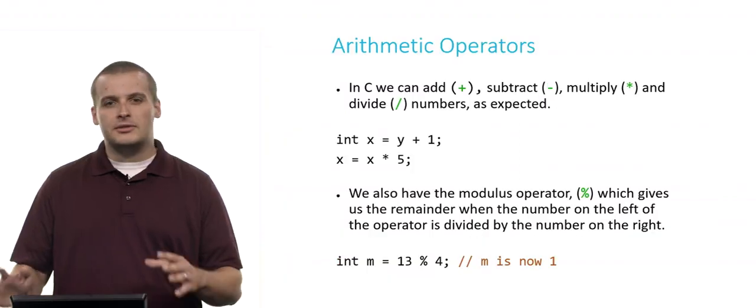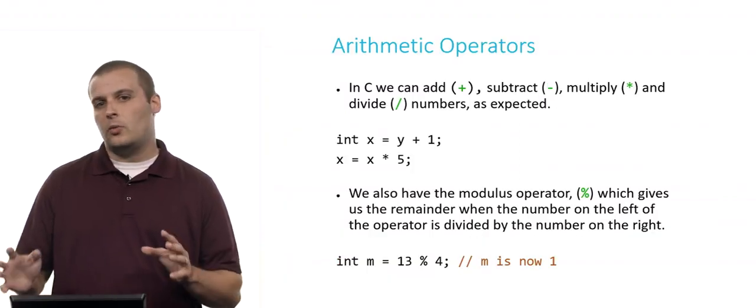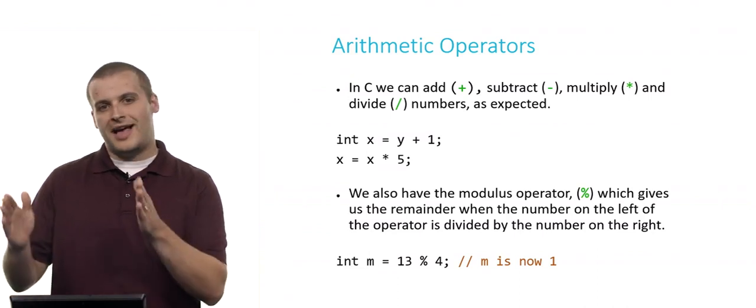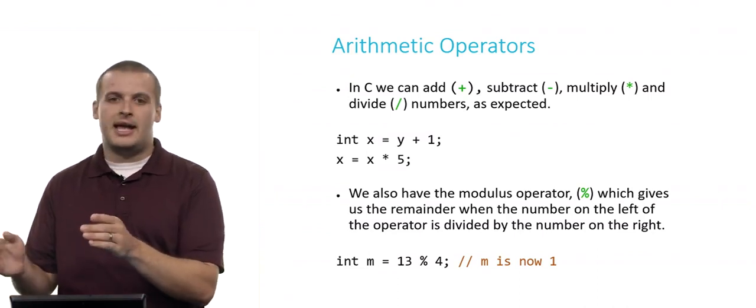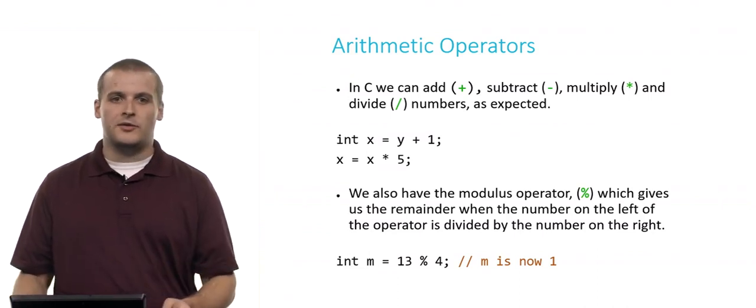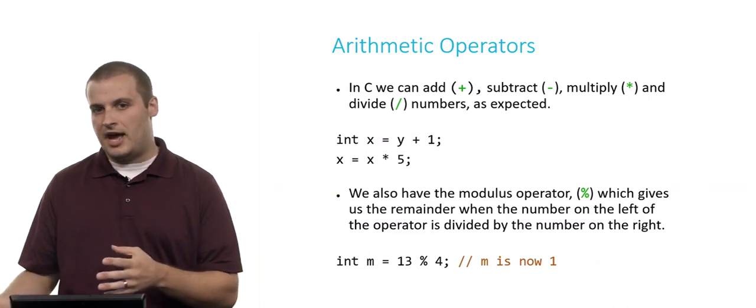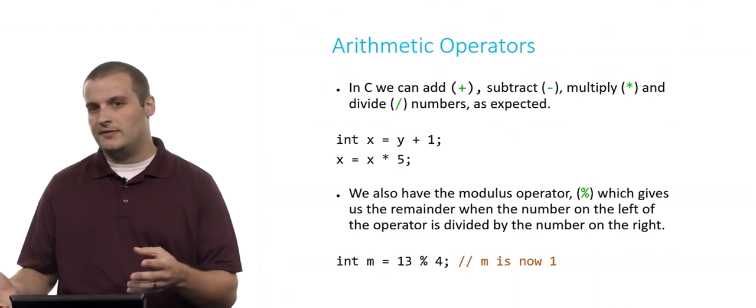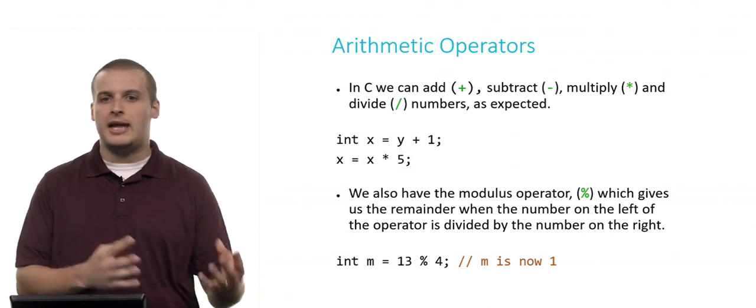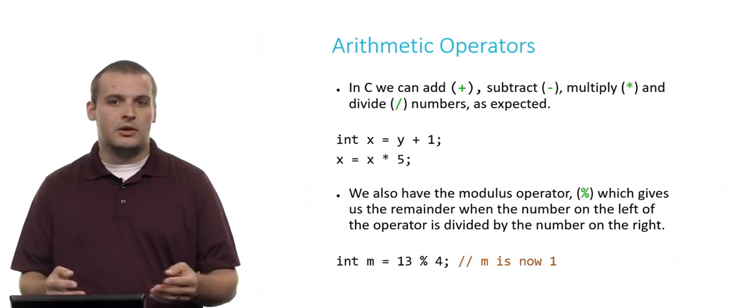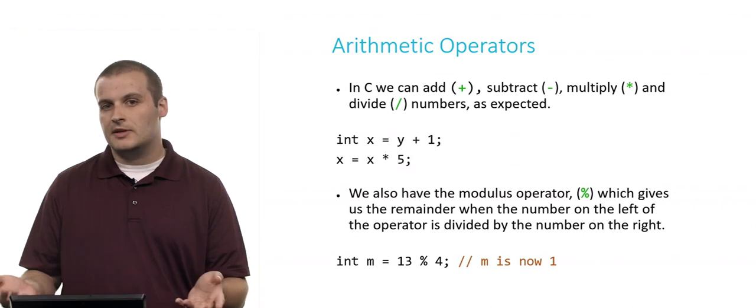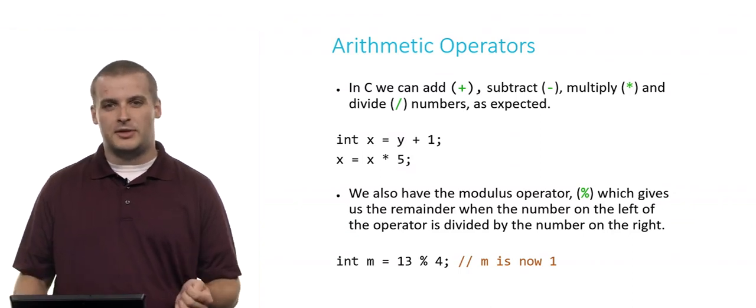So x equals x times 5. x was 11. So x equals 11 times 5, or 55. So if you said 55, you'd be right. Now, it's maybe a little confusing, but the way that assignment works in C is the value on the right gets assigned to the value on the left. So first, we evaluate x times 5. 11 times 5 is 55. And then we store that value in x. The 11 that was there before is now overwritten, and so x's value is now 55. Hopefully, that's fairly straightforward.